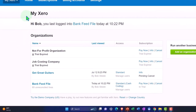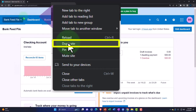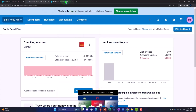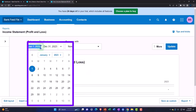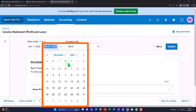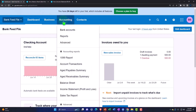Here we are in our custom Xero homepage, going into the company file we set up in a prior presentation — the bank feed file. We're duplicating some tabs to put the reports in like we do every time: right-clicking the tab up top to duplicate it twice. Let's go back to the middle tab, accounting drop-down, open up the balance sheet report. Tapping to the right, accounting drop-down, and this time the income statement report. Changing the date range on the income statement to 2022 — January 2022 to December 2022 — and update it. Now let's tab to the left, open up our bank feeds via the accounting drop-down.